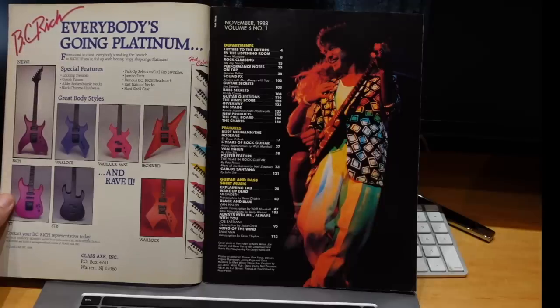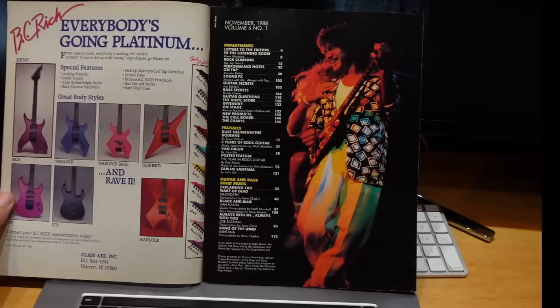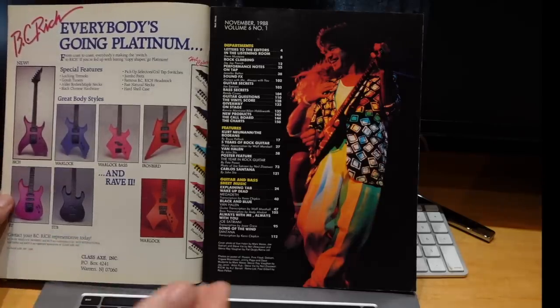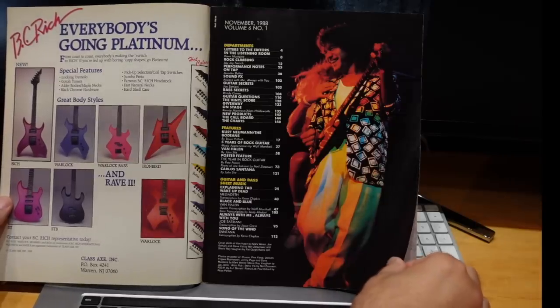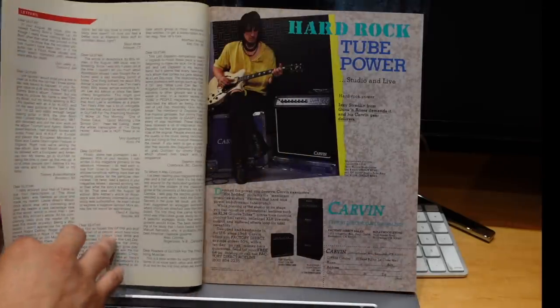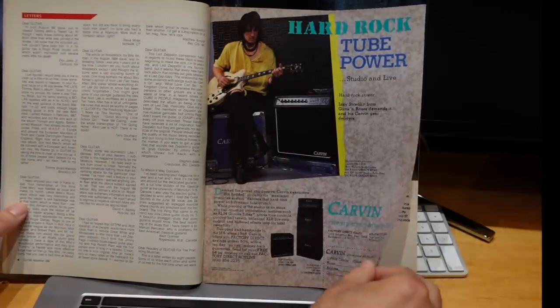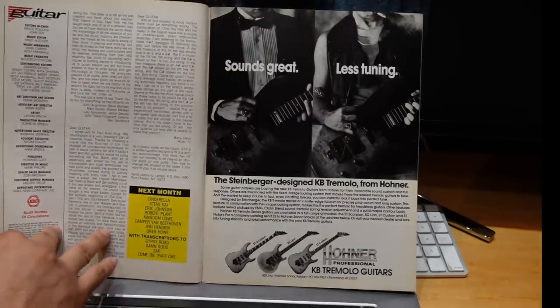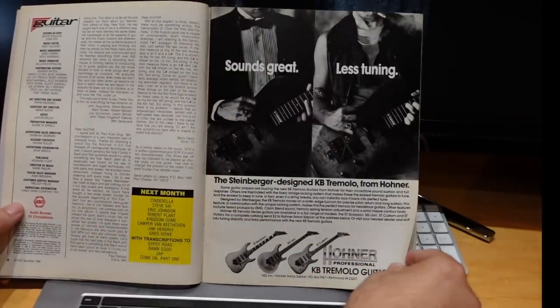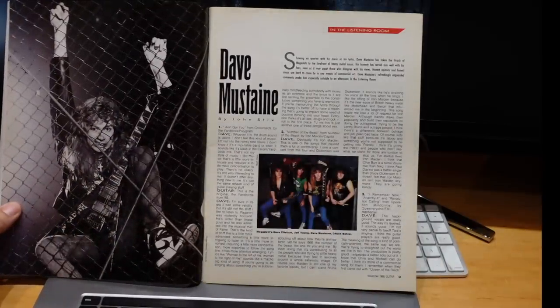My dad came busting into my room one day just to tell me that headless guitars looked really stupid. This was when I was in high school. He hated them. But this one, I mean, this is so awesomely 80s. This is where I kicked off, and I was like, yeah, man, I see nothing wrong with these headless guitars, especially if they're painted red with black and white stripes. Oh boy.